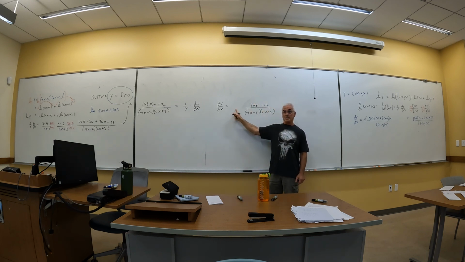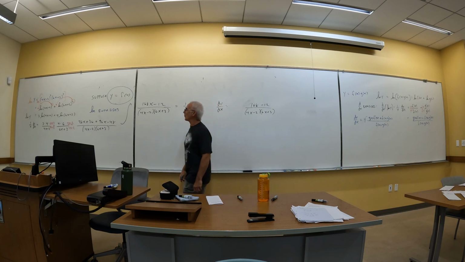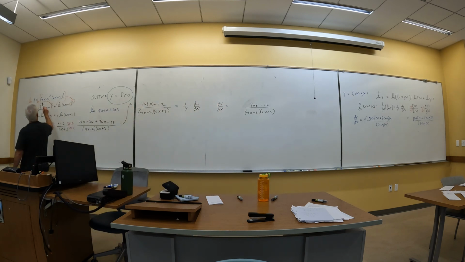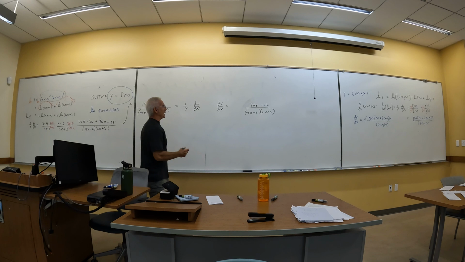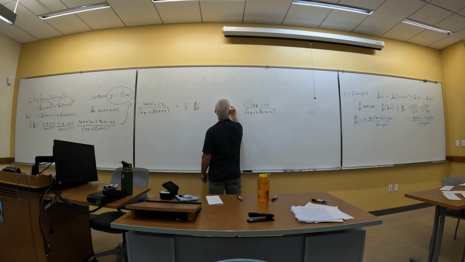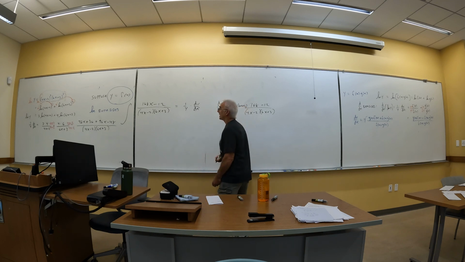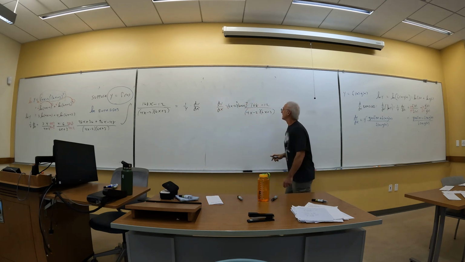Multiplied by y. Agreed? But rather than write y, why don't I just take the original problem, which was that? Because that's what I'm going to end up doing anyway, right? I'm going to put that in there. So if I put that in there, then I have 4x minus 2, 6x plus 3 to the third and fourth powers. All right. I'm done, right?